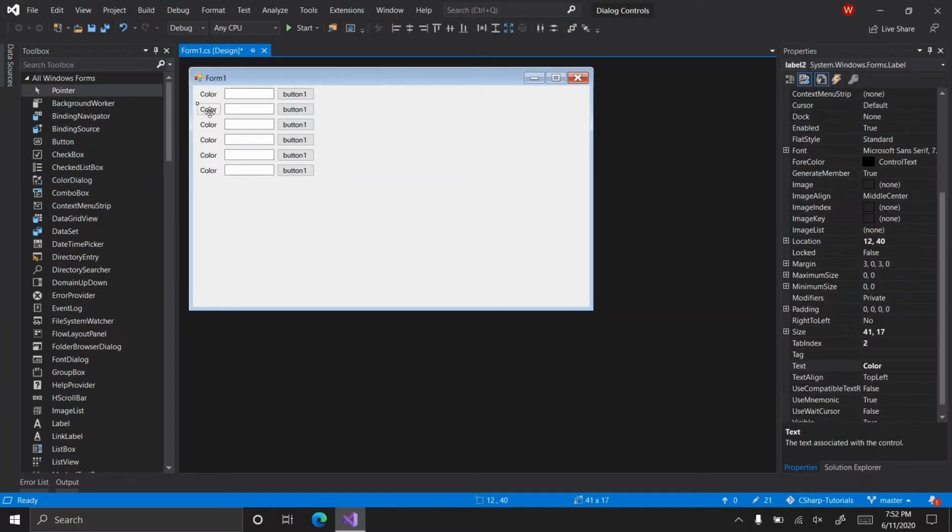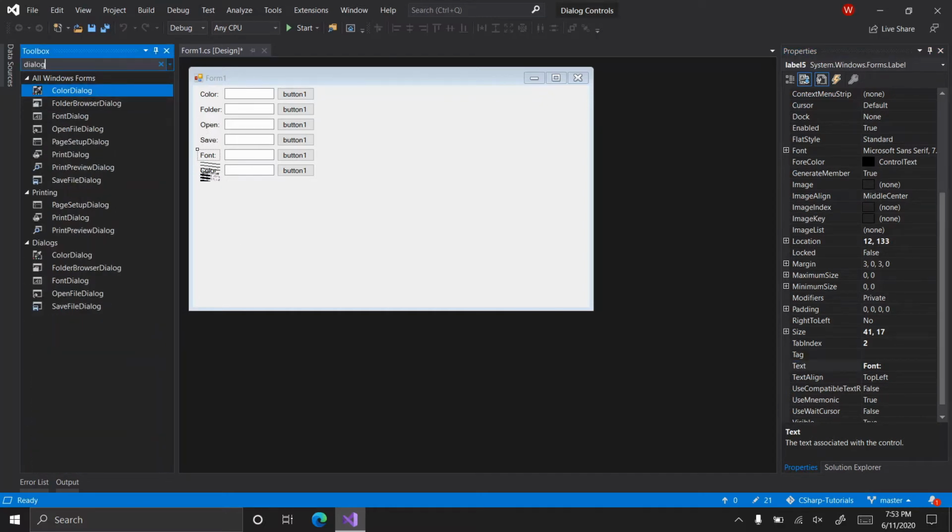Okay, so let's put a colon after color. Open, save, font. I'm missing one.